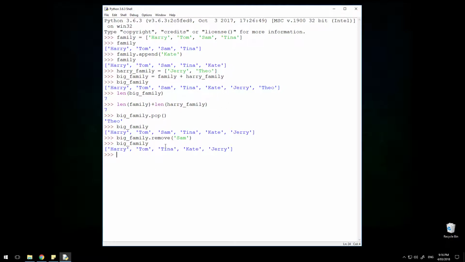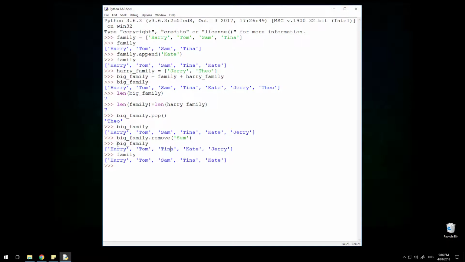Now, while we're talking about the removing, let's look at an interesting thing here. So if you go back to your family list, you can see that Sam is still in the list, but we did remove Sam here.